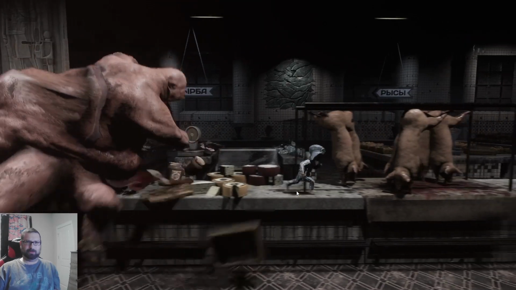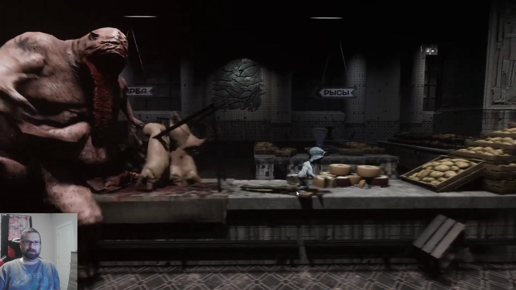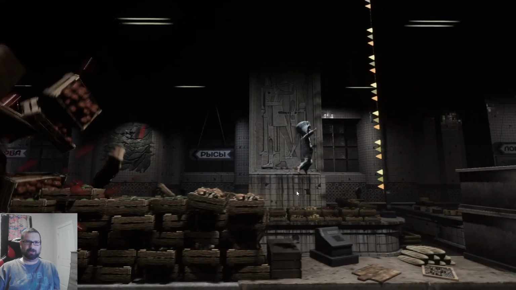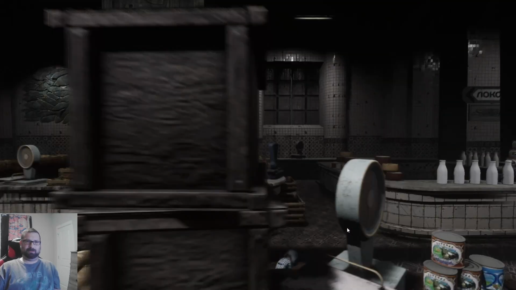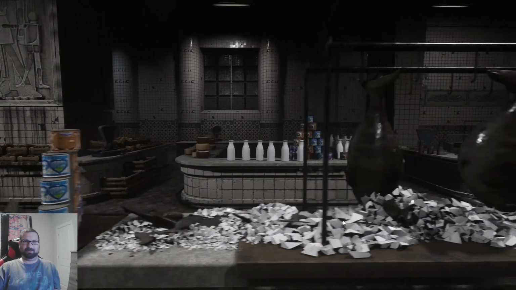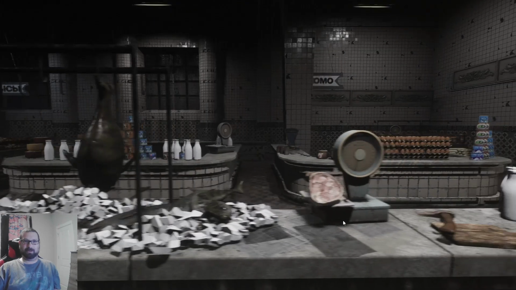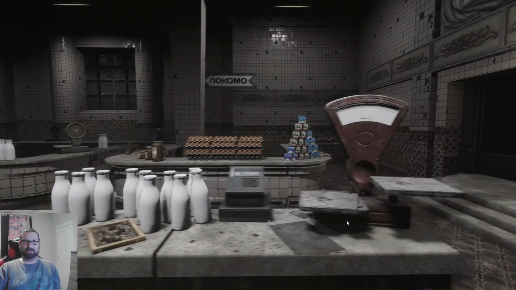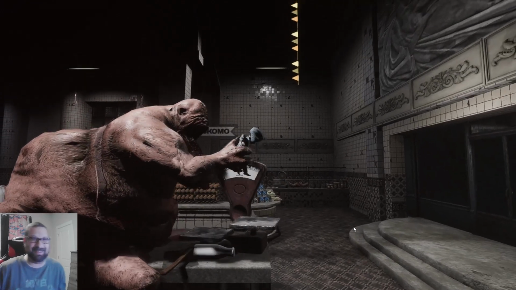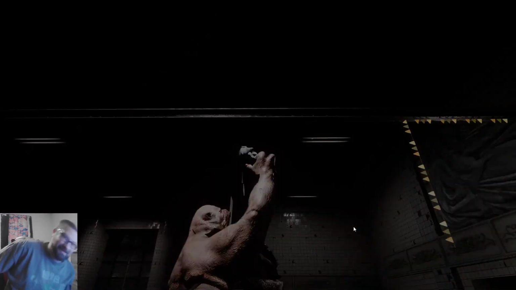Go, go, go, go. He's getting closer. He's getting really close. Grab it. Oh, okay. I'm over here now. I think he's gonna get me. I think I'm supposed to be up there still. I don't think I can win now. Oh God. I think I was supposed to jump up there.